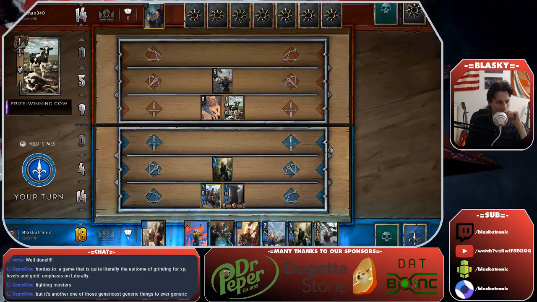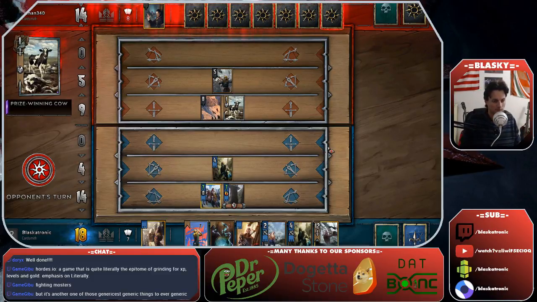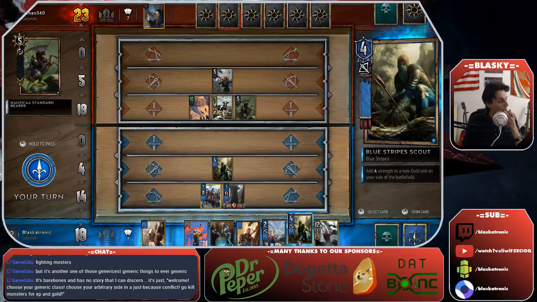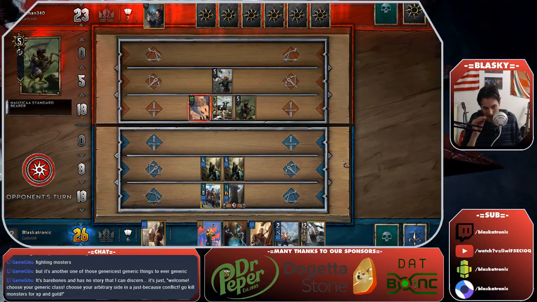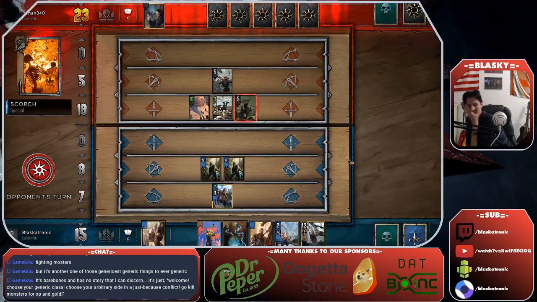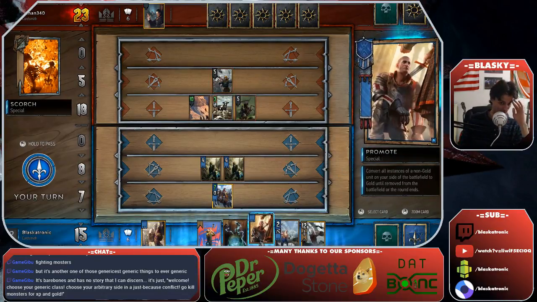After this battle, which I think is good. Himself. This is fine. This is fine. So now what I'm going to do is play the Blue Stripe Scout. Bloody non-humans. So I now have an 11 strength thing with resilience. And next turn I'm going to use Foltest to spawn a second. Fine. Everything's fine.